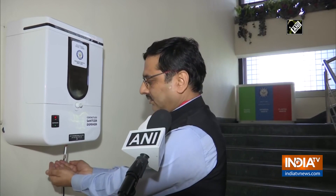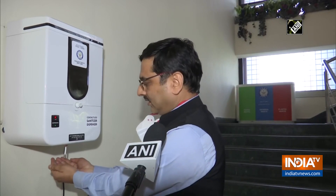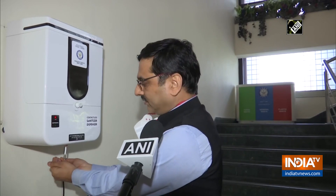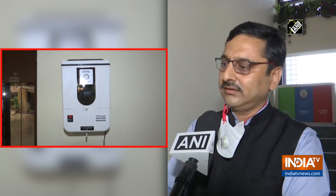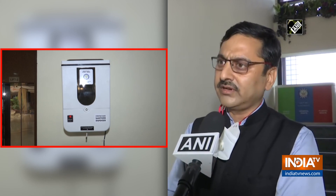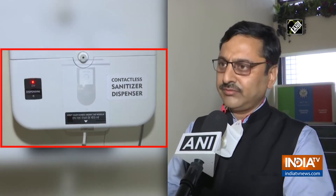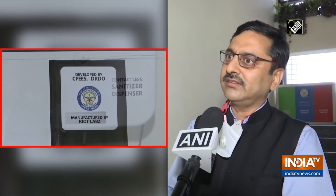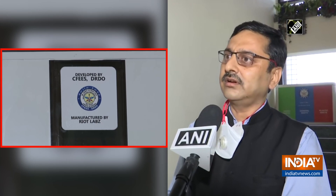When we put our hands into it, we get the sanitizer. This is an isopropanol-based sanitizer. It dispenses almost 10 ml of sanitizer over about 10 seconds. Then you can rub it, because per WHO directions, we have to rub for up to 20 seconds. So the total dispensing time plus rubbing time is 20 seconds.